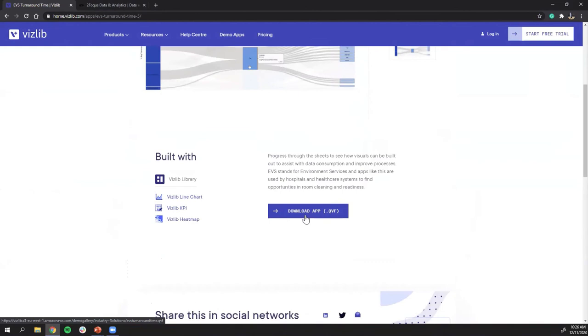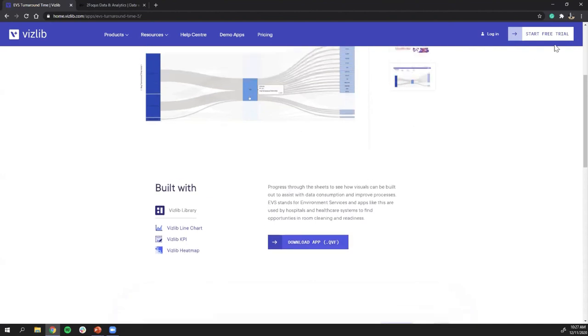Again, if you need some help, please reach out. We'll get you contacted with 2Foqus and their team. And if you haven't used Vizlib before, and this might be your first time, we also have trials of our software. So you can get started for free across the board. It might be limited to only a certain number of users, but it'll give you a good idea of how to use this and how it can work in your organization.